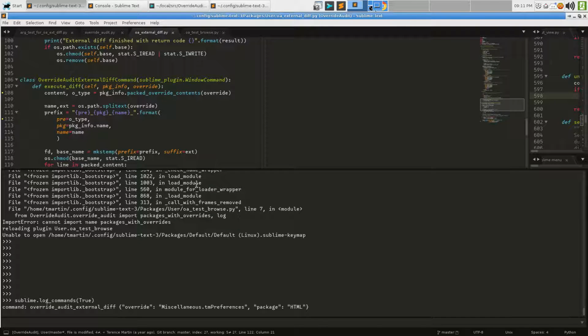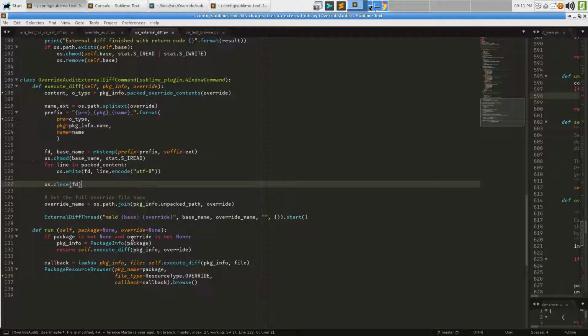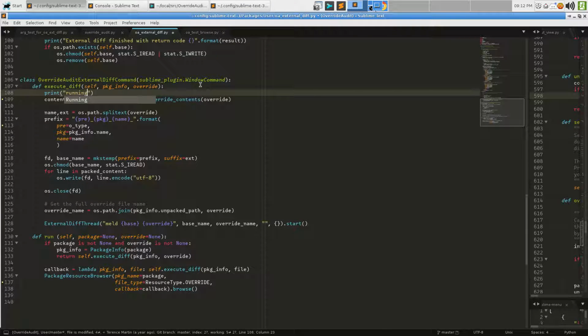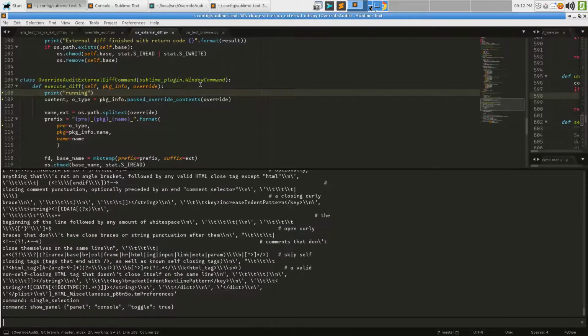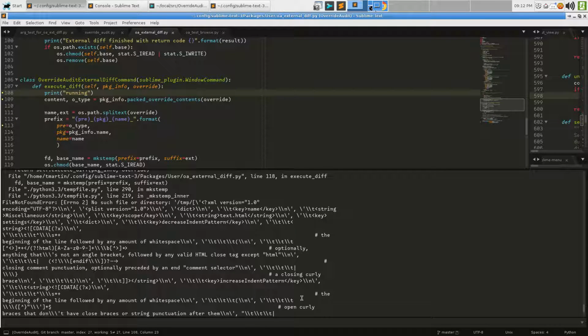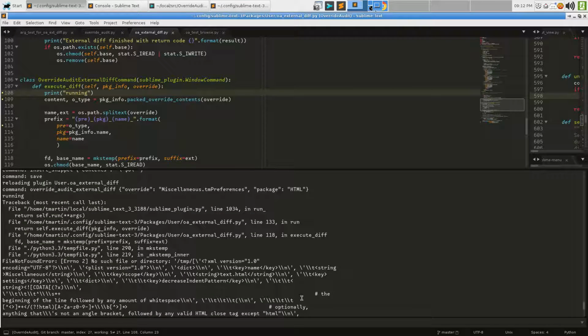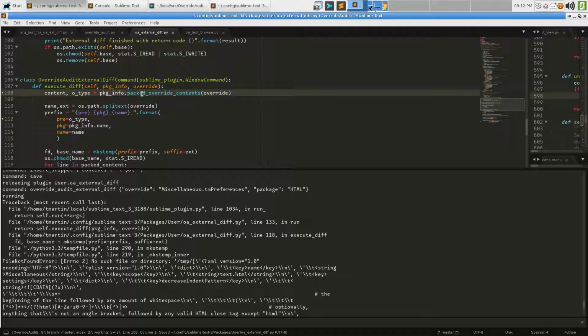So something somewhere isn't doing anything. Okay. That printed some stuff. Oh, I didn't reload that file. Okay. That is the real pain maker.